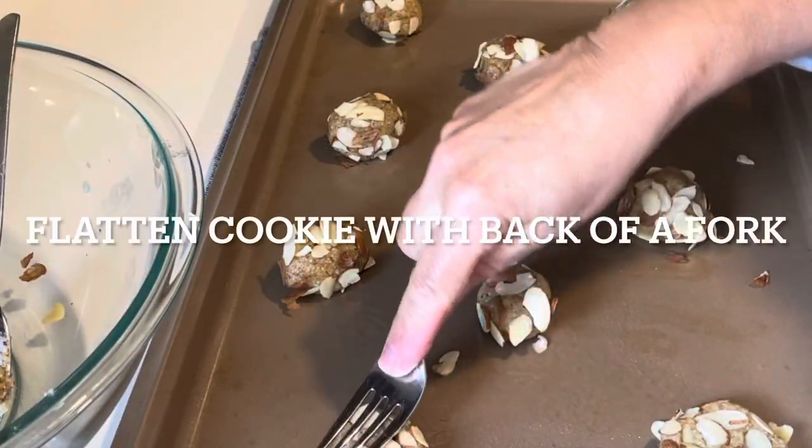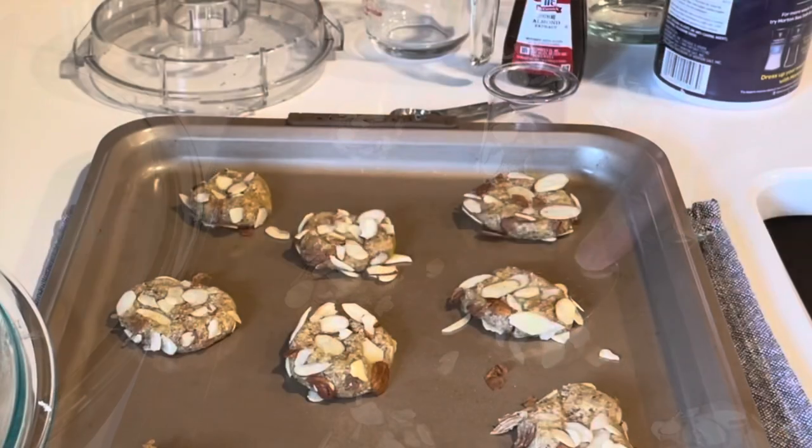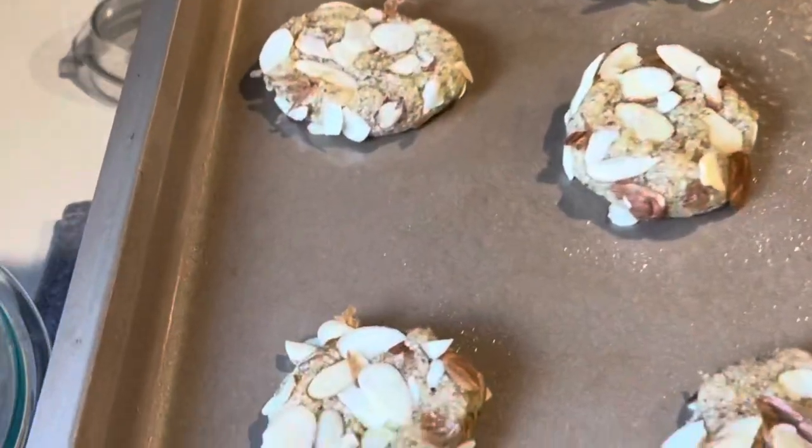Before placing in the oven, slightly flatten the cookies with the back of a fork. Bake at 350 degrees for about 15 minutes.